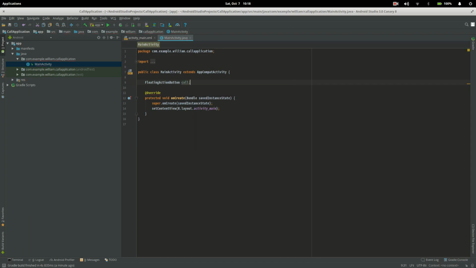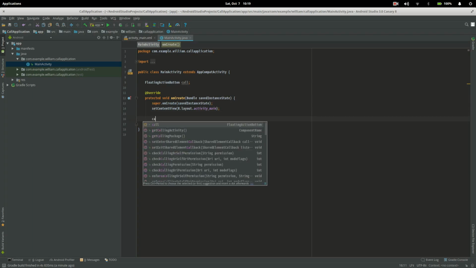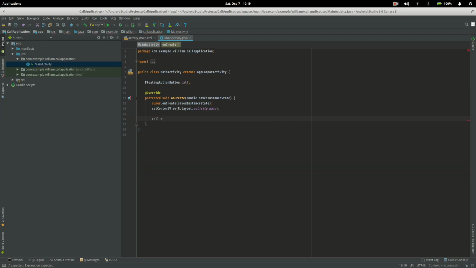That has been set. Now we're going to come in under set content view inside our main, and we're going to say call equals floating action button find view by ID.